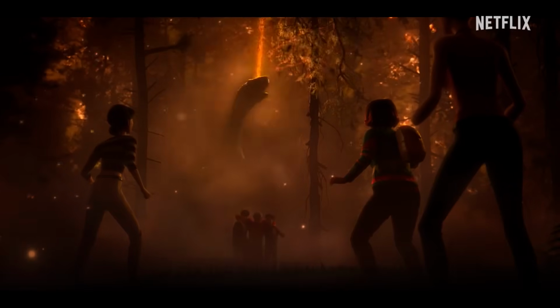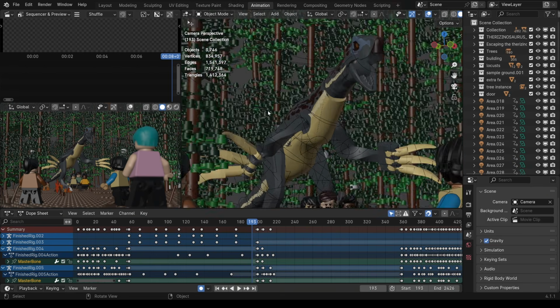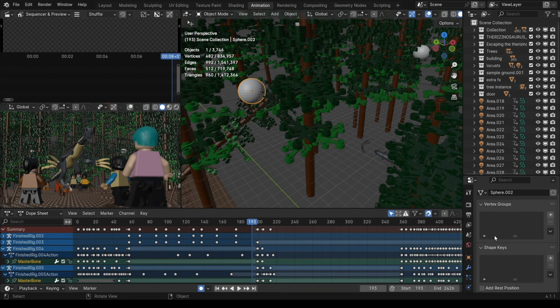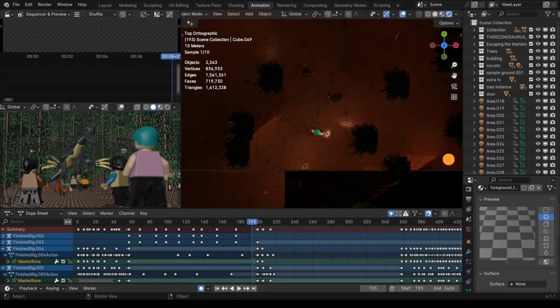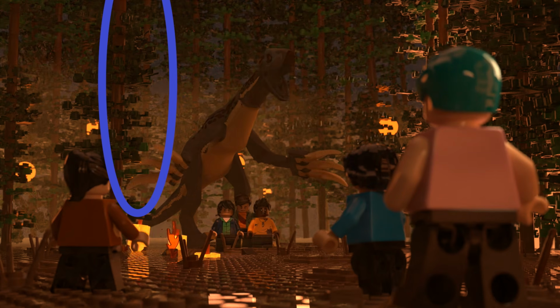The lighting for this video is going to be tough. There is fog, fire, and also these fire particles. Let's go one step at a time. First, let's add these light bulbs to simulate trees burning. Also, let's light up the characters where necessary. Then I animate these locusts falling down and add in emission material.